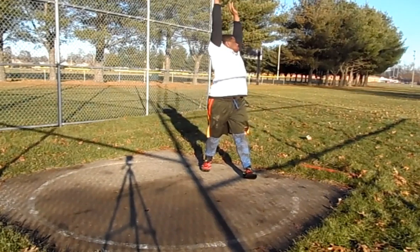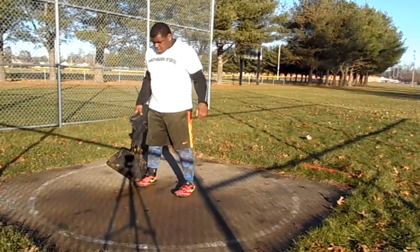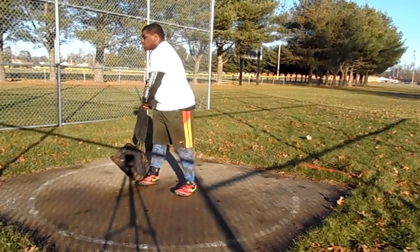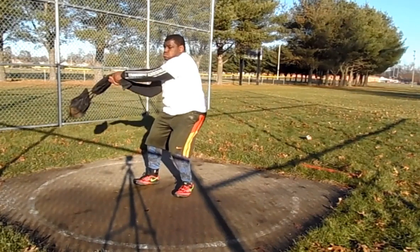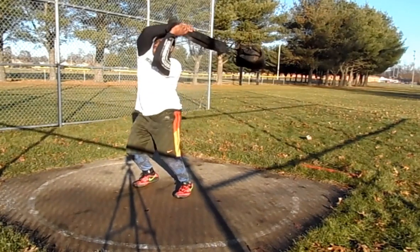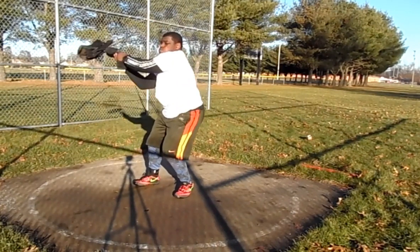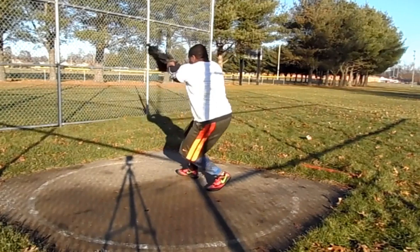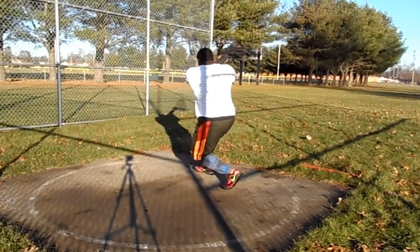We're going to be able to make a lot of progress with this technique over the next six, eight, nine months — however long you have until your tryouts for your team. Overall, Percy, just cut out a wind, turn your shoulders back towards that fence, and we're just going to work on the turns and your hammer awareness to get you throwing far. We've got a lot of strength — we just have to teach you how to use it, make you more efficient. More efficient positions means you're able to use that strength better. That first turn was solid — if you turned every turn like that first turn, we'd be doing well.